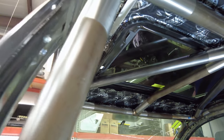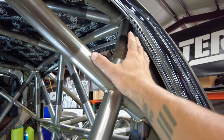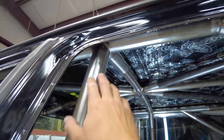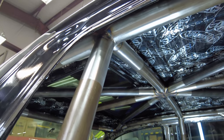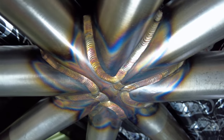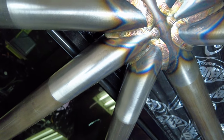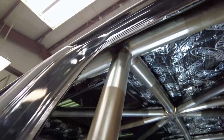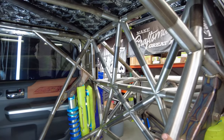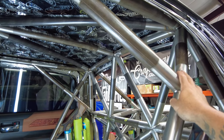The whole roof section is in and fixed. Then we build all the uprights — the C pillar area, the door bar, the shock mount area. All the tubes that connect to the roof section are welded, but they're just root passed, like I covered in the back half section. The junctions that are part of the roof are all 360 welded and final. We weld all the way around and then tie in everything else. Once all the seat mounts and tube work are in, we'll go back and final weld all this stuff.